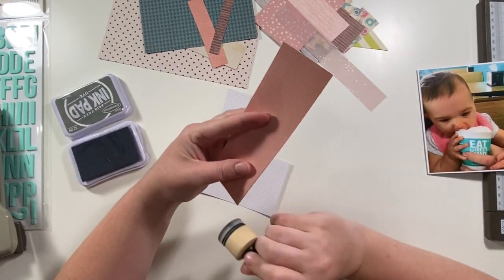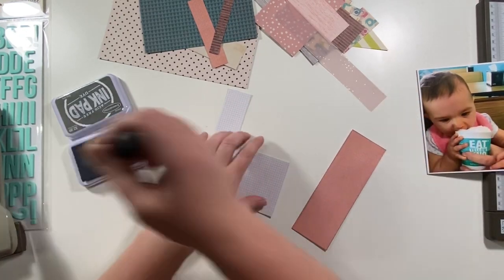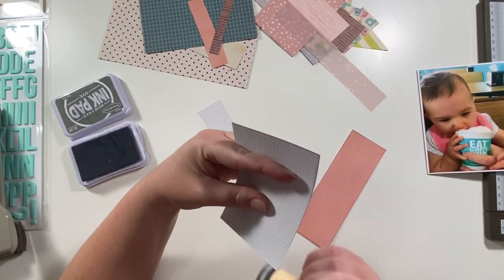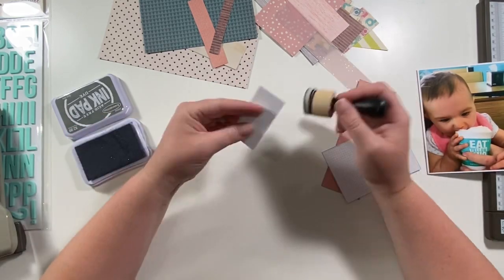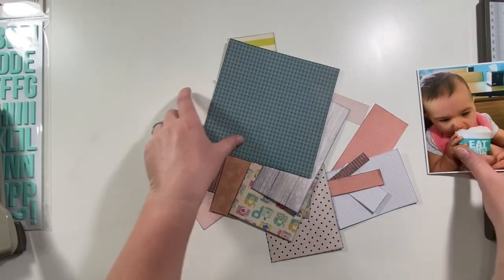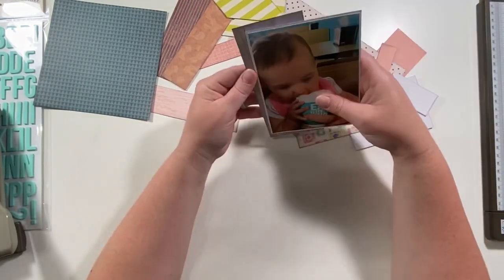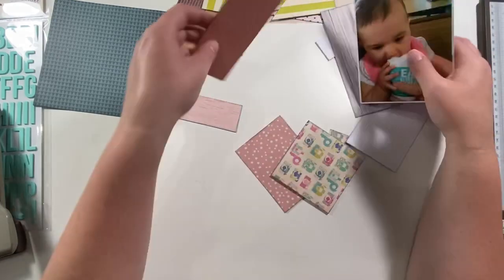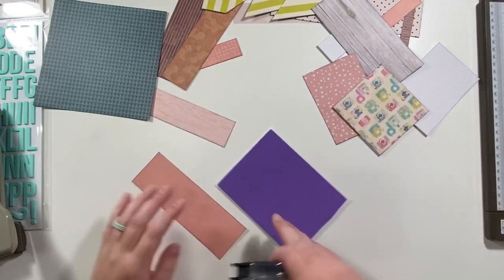And then I am going to go ahead and ink all the edges of all of these pieces before I get started, just to try to help the process go a little faster when I'm fast forwarding, because this is boring. So now everything's inked and ready to go. And I'm just kind of spreading it out so I can see all of the scraps. And then I'm just going to start building from here.